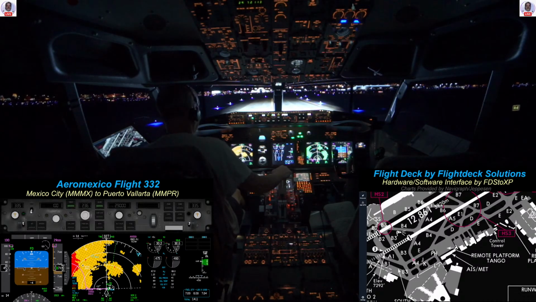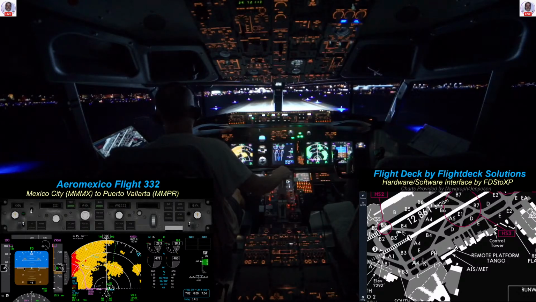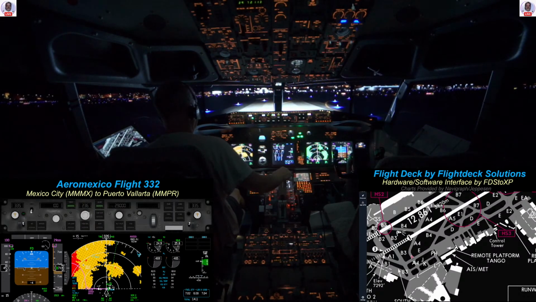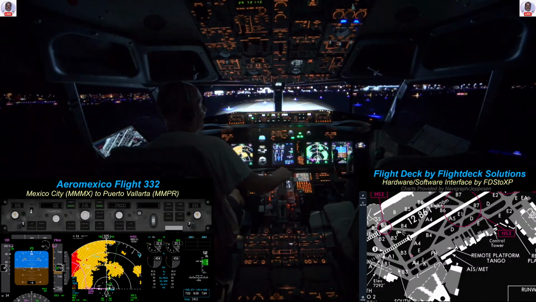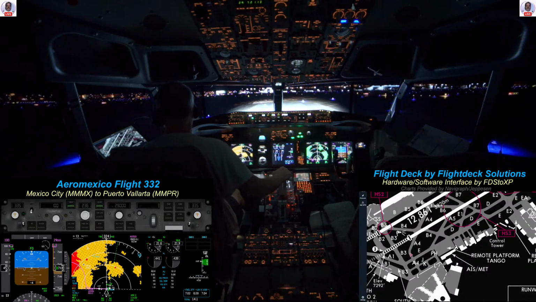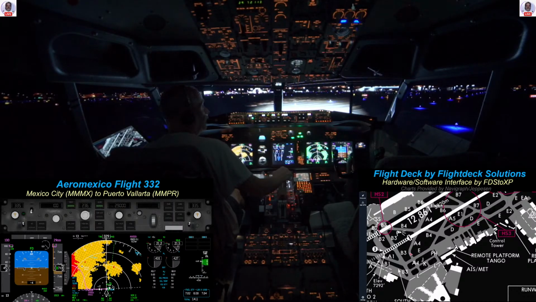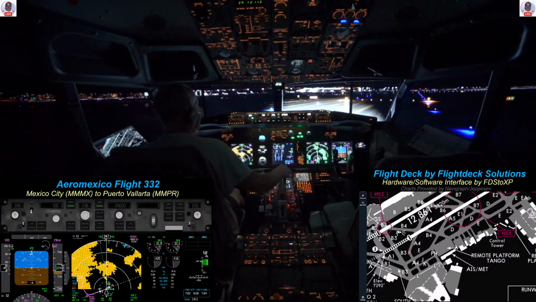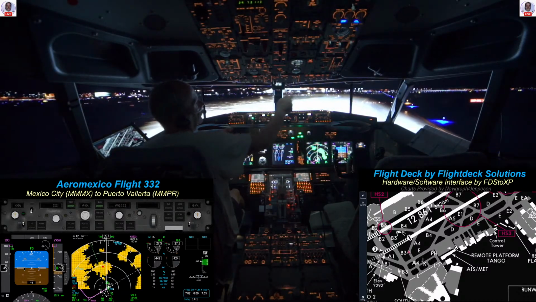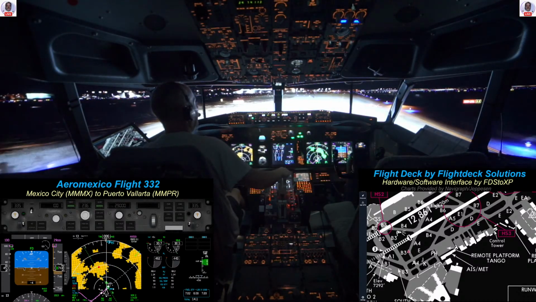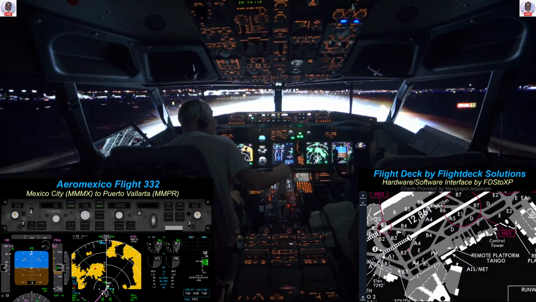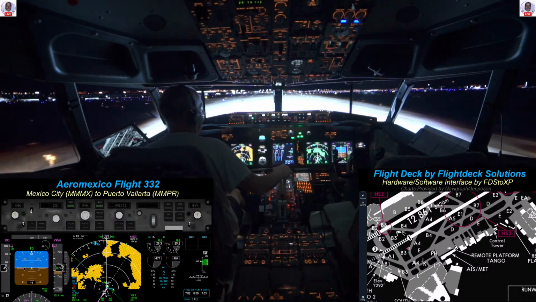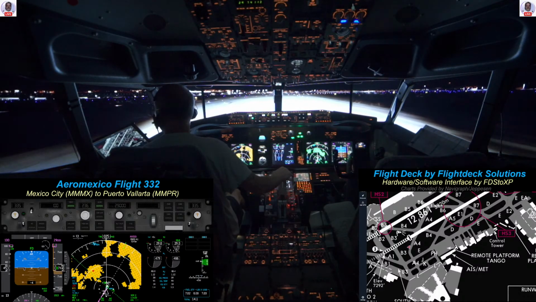American 1834, turn left. I'm surprised my wife hasn't been in here yet. Usually she hits me at least once or twice when I try to get a ride. So far, so good. American 1834, we are expecting runway 23 left, maintain 14,000, and radar vectors to intercept the localizer.